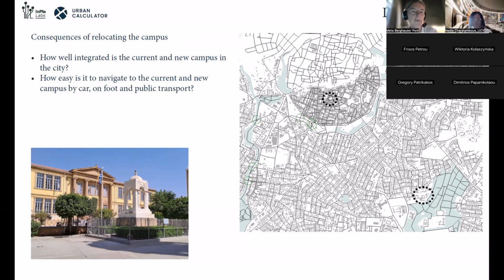And then the question you could ask is, how well integrated is actually the current campus area in terms of its centrality, in terms of the density surrounding it, and how well integrated is the new proposed campus position? How easy is it to navigate to the current and the new campus by car, on foot, on public transport?